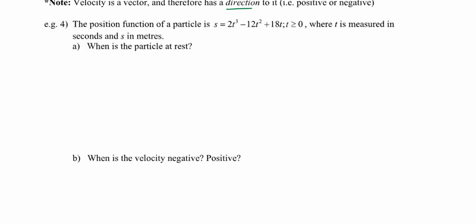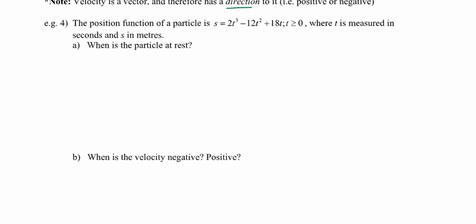I'm not exactly sure why, but I have a feeling it's because if it had been d, writing dd over dt is a little awkward, right? It's better to think about this thing as ds over dt. You can see more clearly that the d's are our change in symbols. But yeah, I think it's just to avoid confusion in calculus. Okay, so either way, we've got kind of a funny situation here. We've got a cubic function going on, so it's not going to behave like a standard parabola like in the last one.